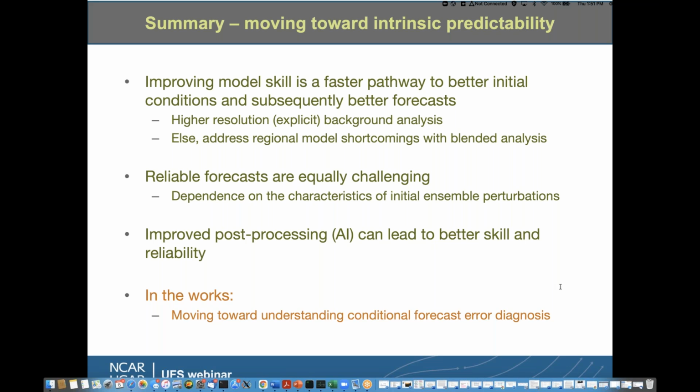So we are perturbing the lateral boundaries, and I'm sure that's a source of error growth. There's a lot of studies that have shown that error growth comes in from the lateral boundaries. And in some ways, actually, we're trying to promote that error growth because we perturb the lateral boundary conditions in our ensemble systems to try to help grow that uncertainty. So in some ways, we're actively trying to grow random error while trying to knock down systematic error. The amount of systematic error that comes from lateral boundaries, that's a tough one.